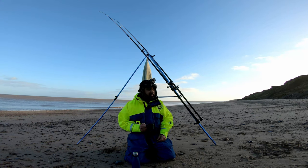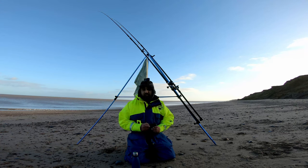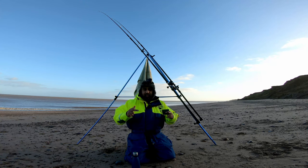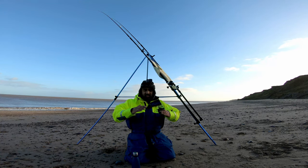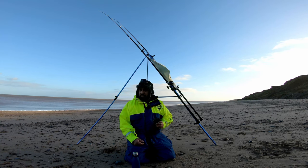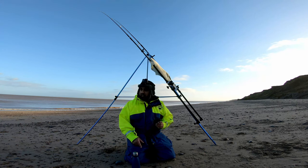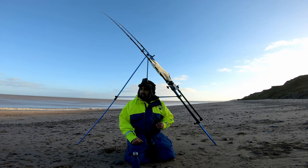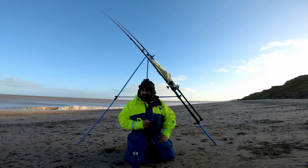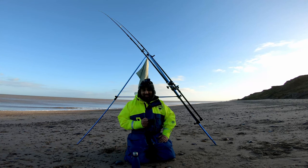I will order the spars. That is on my to-do list. Once I get the spars, for those people who don't know what I'm talking about, they're the sticks that go on the kite to hold the skeleton. It's like a skeleton for the kite, in layman's terms. As soon as they're delivered, I'll be putting them on, waiting for the conditions, and hopefully getting out there into the cod. That's my mission for 2022, to get loads of cod.